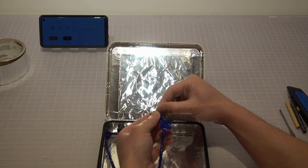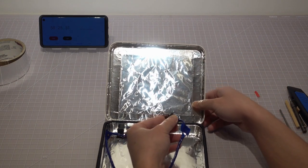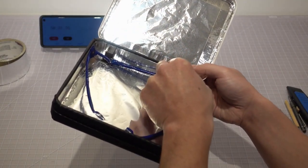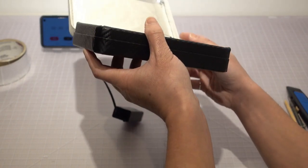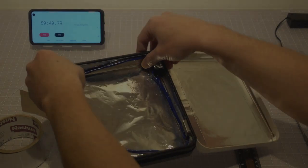Now peel off the remaining vinyl cover on the back of the limit switch and stick it to the back wall of the box. For added security, you can also use a couple screws to fasten the limit switch in place. Make sure the lever of the switch is above the edge of the wall so when the lid is closed, the switch is triggered.